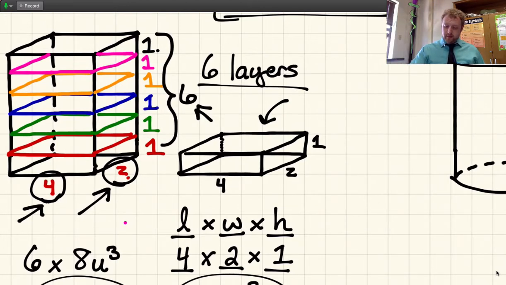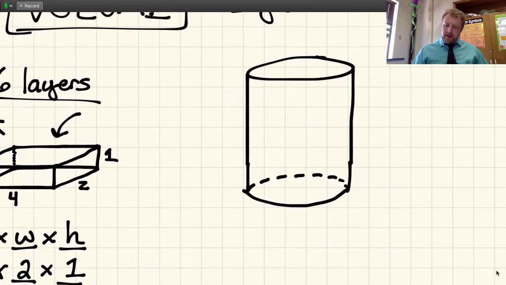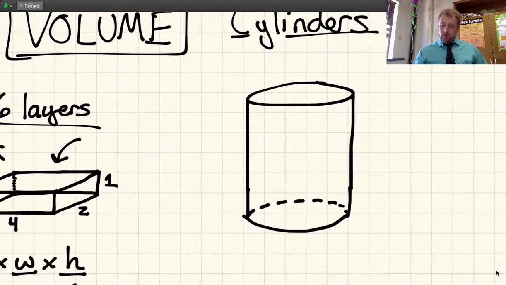No, listen. I found 4 times 2. Isn't that the base area? Yeah, it is. It's the 4 times the 2. I found the base, and I multiplied the base area, the 4 times the 2, by the height. That's how I found volume. That's all you do: the base area times the height. So that's why you made us go through the whole chapter.